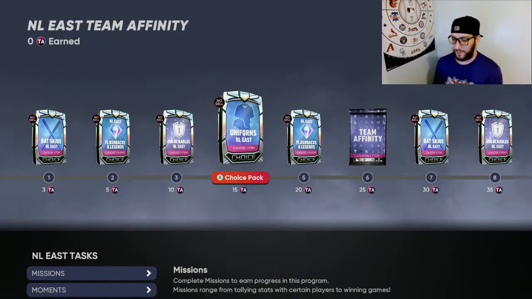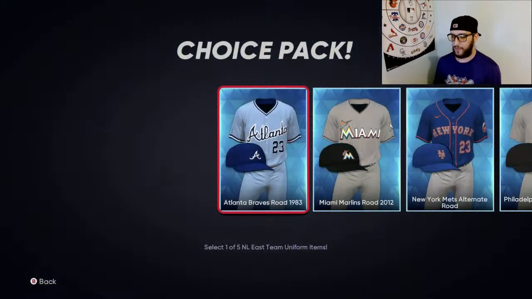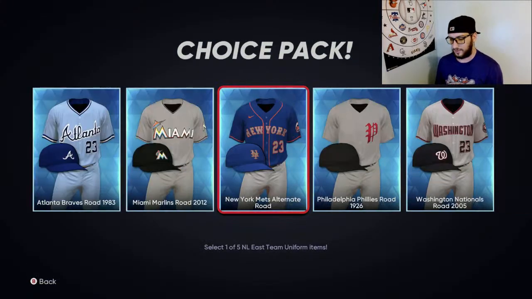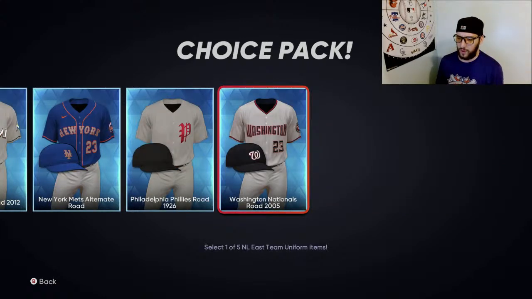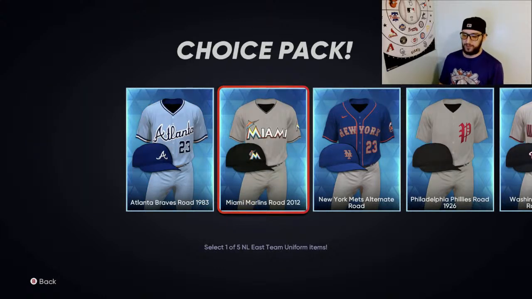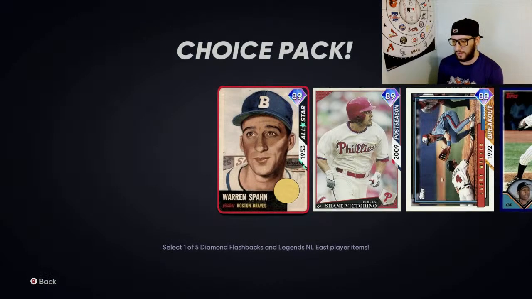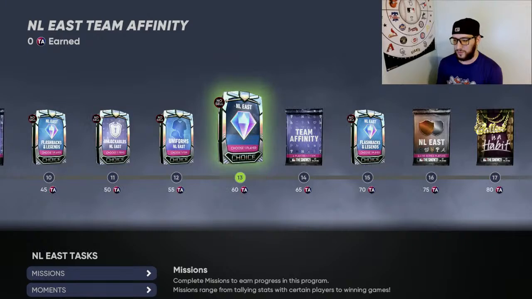So not bad. All right, uniforms. Well, the unlockables are the banners, the uniforms, the old Miami. Looks like all of these are old except the Mets. The 05 Nats, the 26 Phillies, the alternates for the Mets, the 2000s, the old Miami Marlins uniforms, and then the Braves Road from 83. Already went over that.